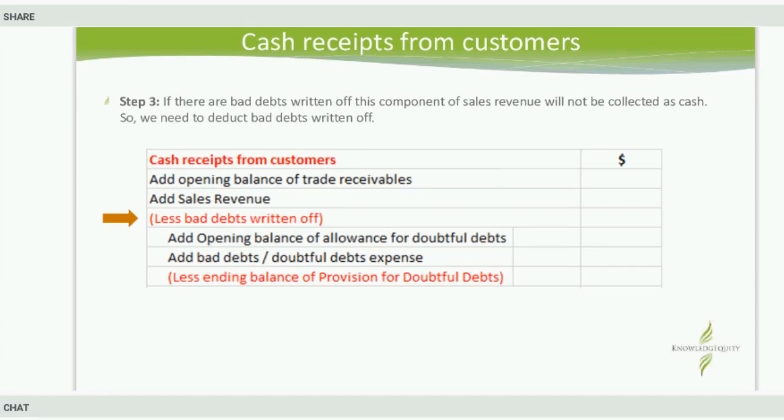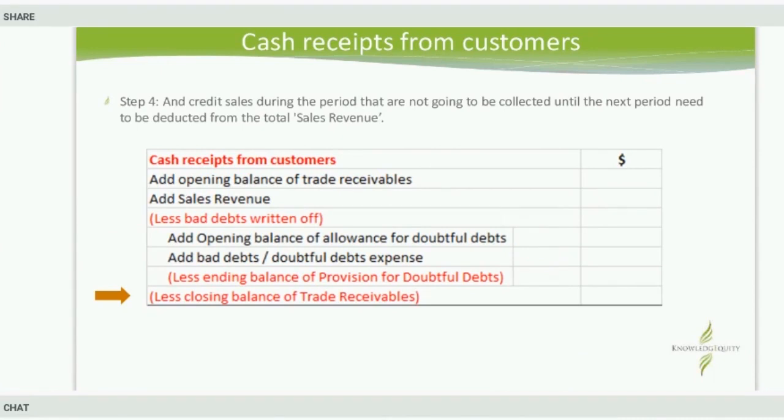So the way we do that as a formula, we get our opening balance of doubtful debts, we add our doubtful debts expense, and we subtract our provision for doubtful debts. The logic of that is saying, well, we didn't actually get that cash amount. So from there, we take away our closing balance of trade receivables. Why? Because our sales revenue, let's say we sold 100,000 in a year, but at the end of the year, we had $20,000 worth of debtors, our closing balance. Well, that means we didn't collect all of the sales revenue. So we can't count that in our cash receipts from customers. We have to subtract that. So sometimes people memorize this back to front, and that doesn't make any sense.